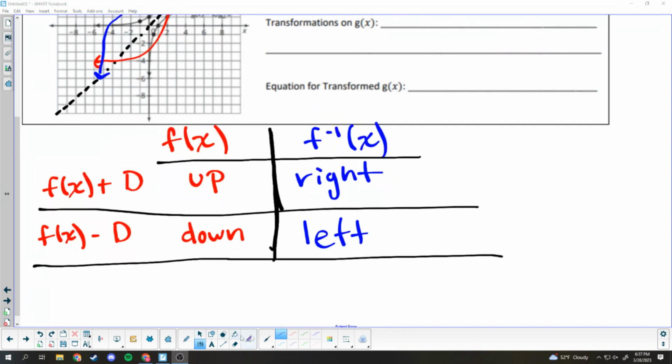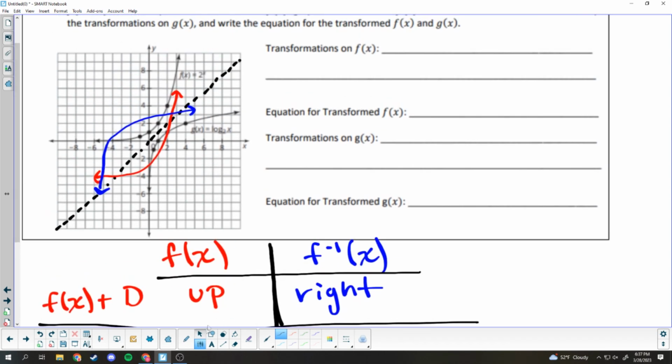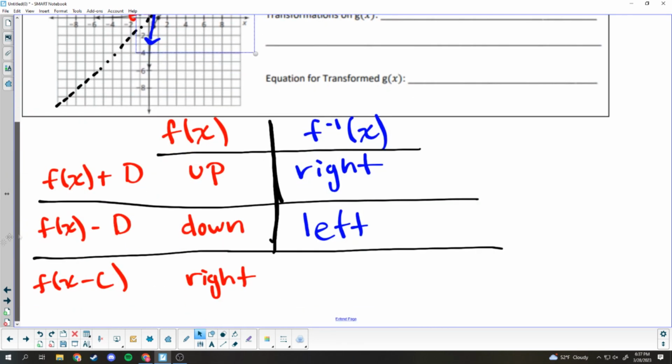Okay, sorry about that. We're missing our last two. If we have f of x, and then we're shifting it left and right, so f of x minus c, well, what would that be? That would be a transformation to the right. If I'm subtracting something on the inside, that shifts me to the right. So let's go back up to these two graphs. If I shift this thing to the right, like 1, 2, 3, then this thing, to account for that, needs to head up here, right? So when I shift this graph to the right, it's going to send my inverse up, which makes sense, right? These flip-flop.